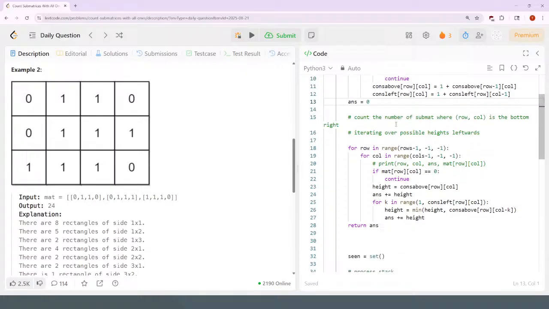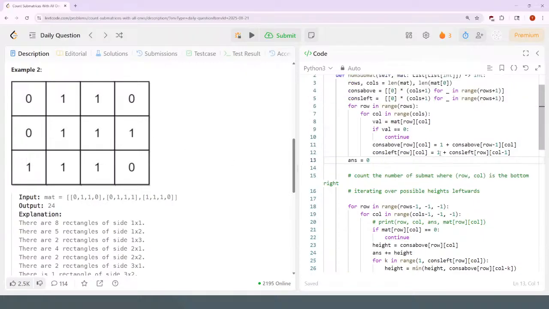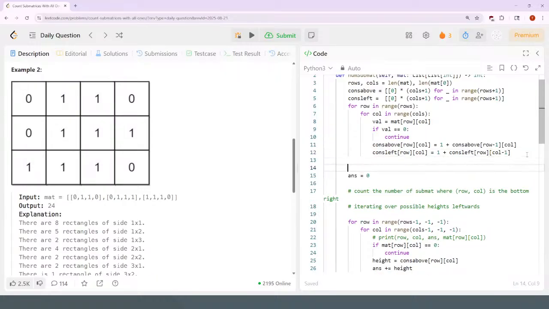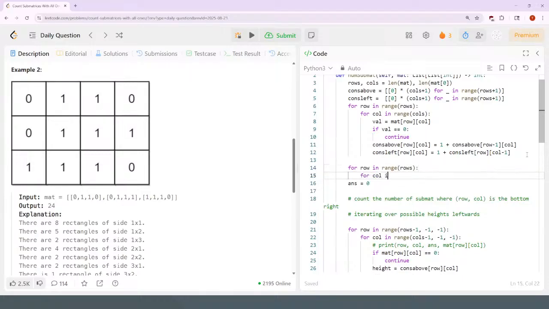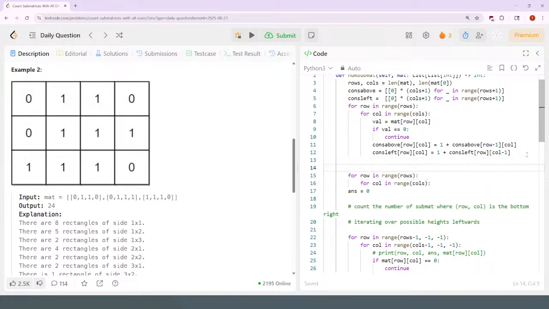So, okay, I think maybe I can do something like for every row in range rows, and for every column in range cols.